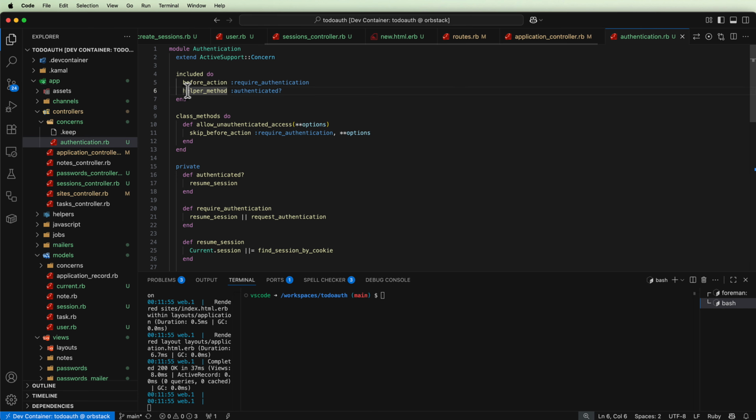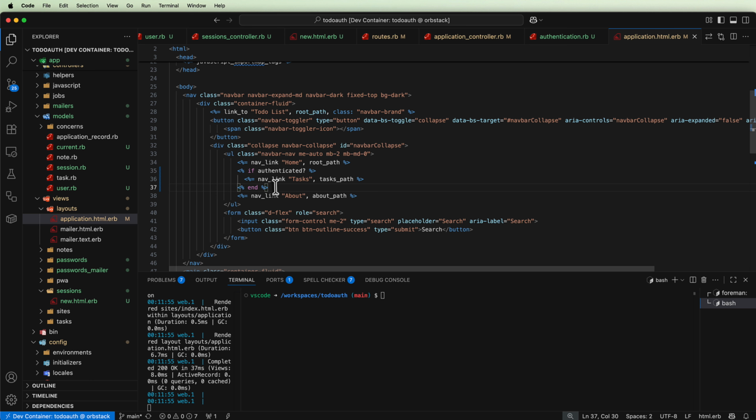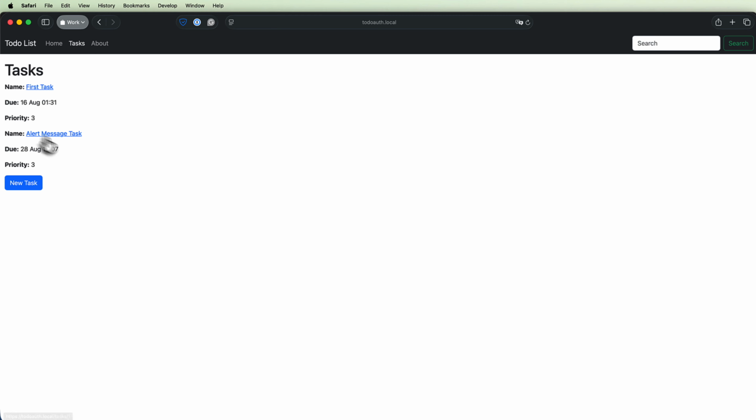Now, if you notice, there is a helper method called authenticated? with a question mark that will return true if someone's logged in and false if they're not. And we can use this method in our views to figure out if someone's logged in or not. Now I'm editing my application layout file where I have my navigation bar, and we can just go ahead and add an if statement. If they're authenticated, then we'll show this link. If not, we'll skip it. And so just adding that if statement in, now if they're not logged in, they shouldn't see the tasks link. Of course, if we refresh, we already have Fred logged in, so we do see this link here, but when he logs out, it should disappear.